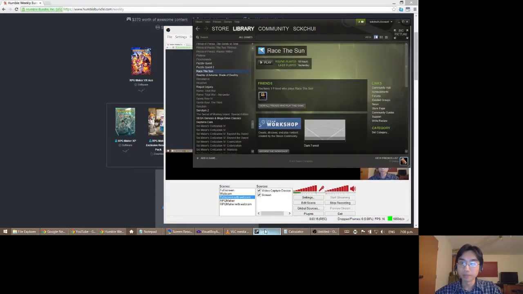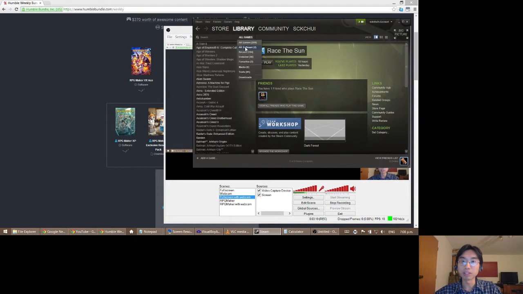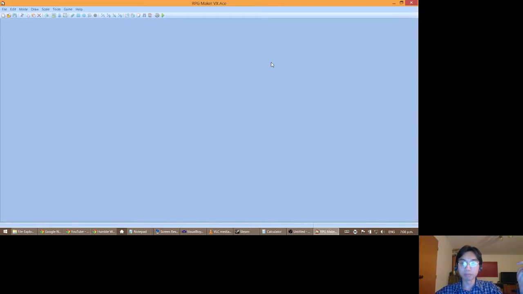Anyway, let's go to Steam. Raise the Sun is a pretty cool game. Look at all these games I have. Let's not look at those. Software, RPG Maker VX Ace. Let's just launch this and see if we can learn how this works. I hope everything is still working. So I've gotten as far as new project.